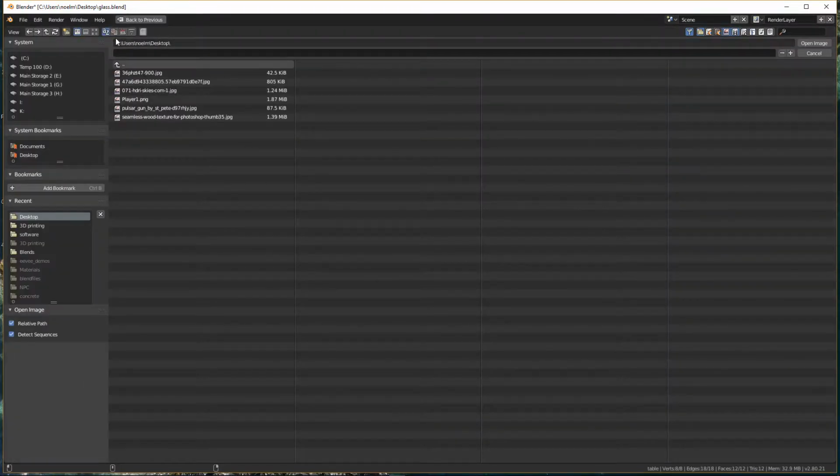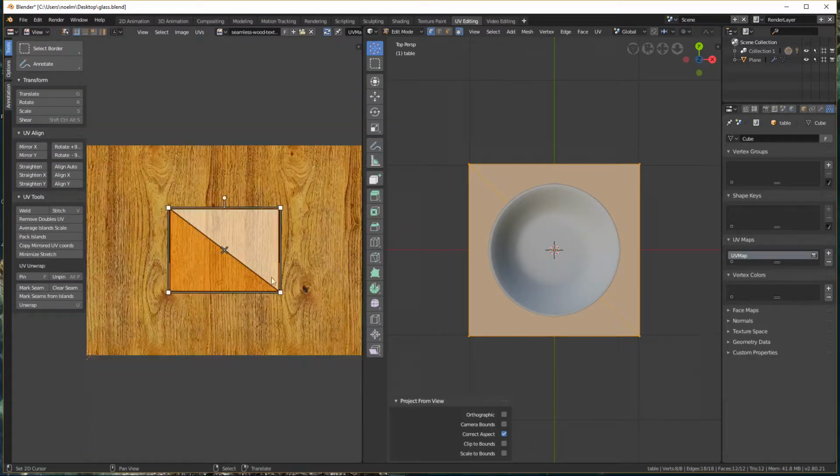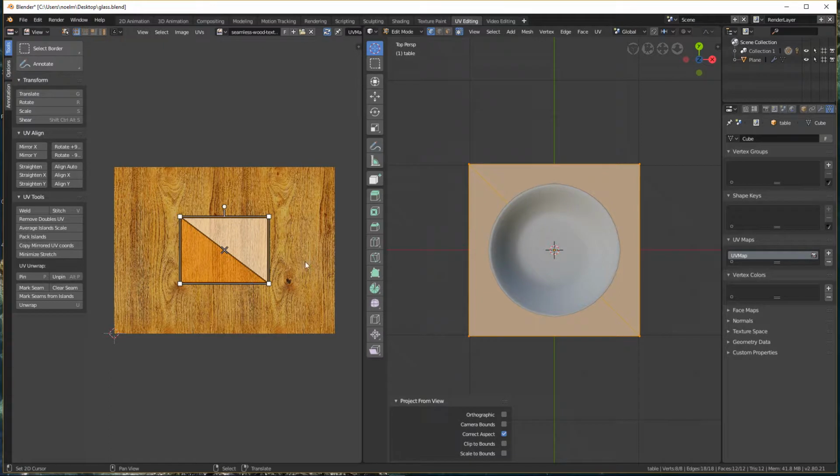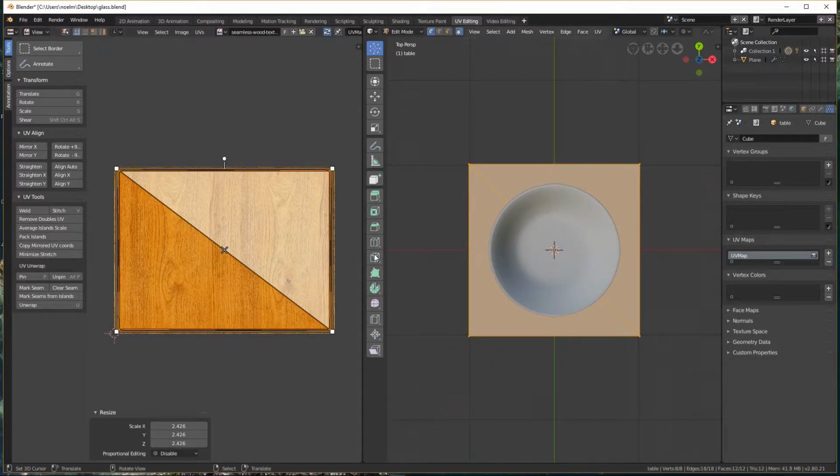On my desktop I've saved an image with a wooden texture, and press Open. So there's my wooden texture, and I'm going to press S and just scale this up so that there's more detail going to be shown on the surface. Okay, so that's the only UV unwrapping we have to do.